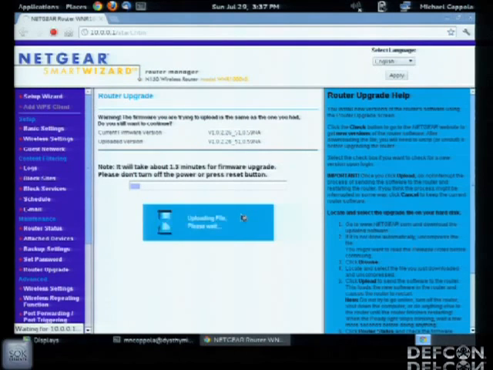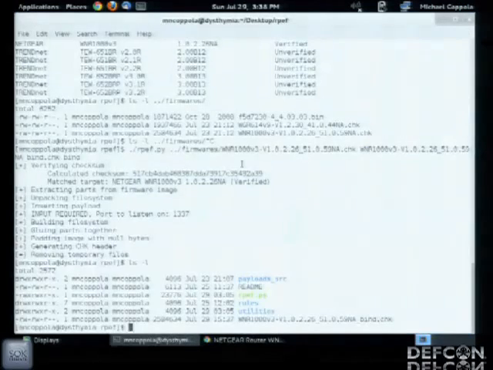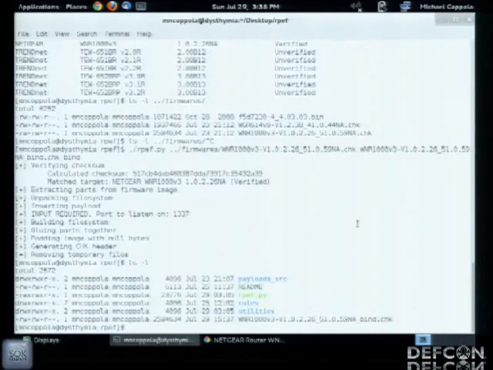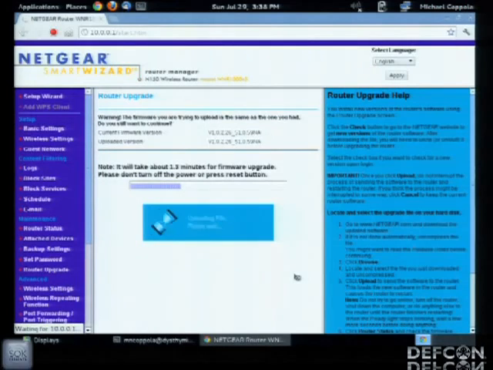Now this is very simple. It checks the checksum of the firmware image that you input against the module checksum, extracts all the items from the firmware image, and asks which port you want to listen on. You want to listen on an elite port. And this is our outputted firmware image. Now we're going to reflash the device with this. And it's going to ask us, is it the same one that you want? Yes. And this will just take a minute. In the meantime, does anybody have any questions?